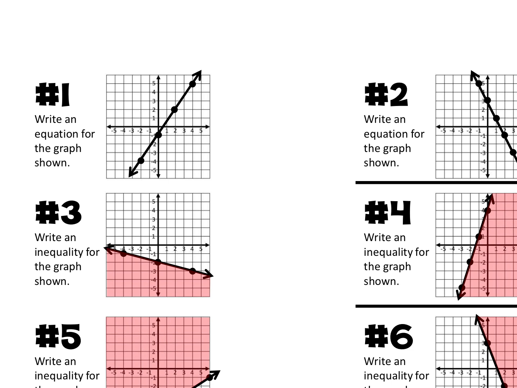Here's the other part you need to know. When you write an equation, you always want to write it in slope-intercept form. Perfect, you beat me to it. Slope-intercept form, which is y, your inequality, mx plus b. So to write that, when you look here, you need to know your b value and you need to know your m value. So on number 1 and number 2, these are equations. We've already done that this semester, right?